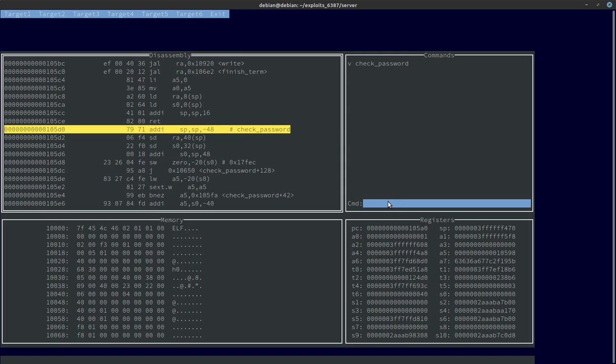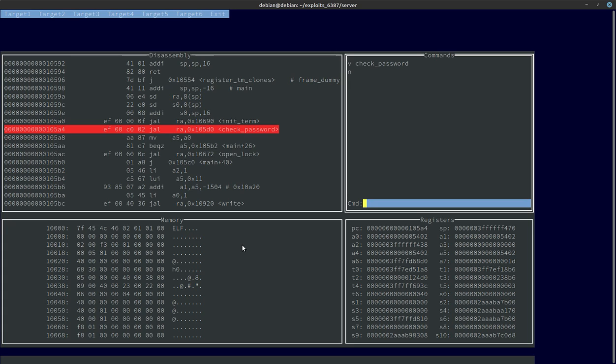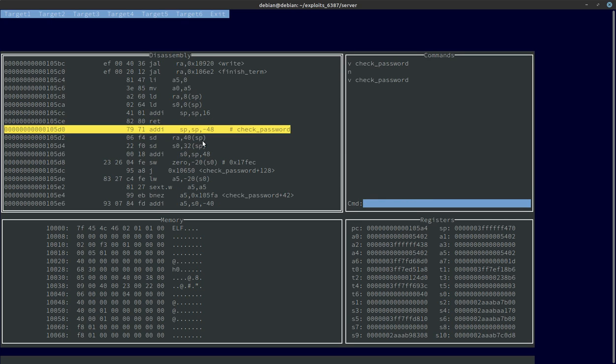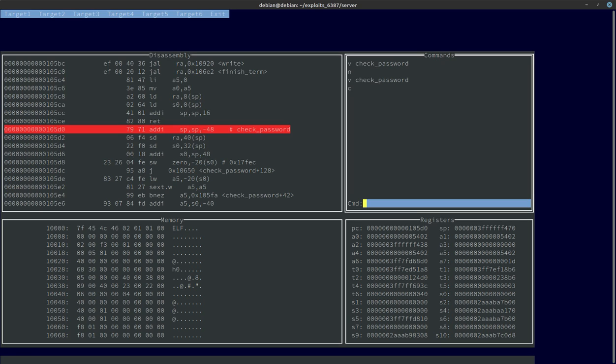So let me go ahead and step over this statement. Let's do this again. View check password. What I did is I viewed it, but I didn't actually set a breakpoint there. And so I'm going to set one now. Hit the B, and it's going to take a second. Then I'm going to continue. And so now we should show there. It'll turn red in a second. And now I'm going to hit N to step over that.